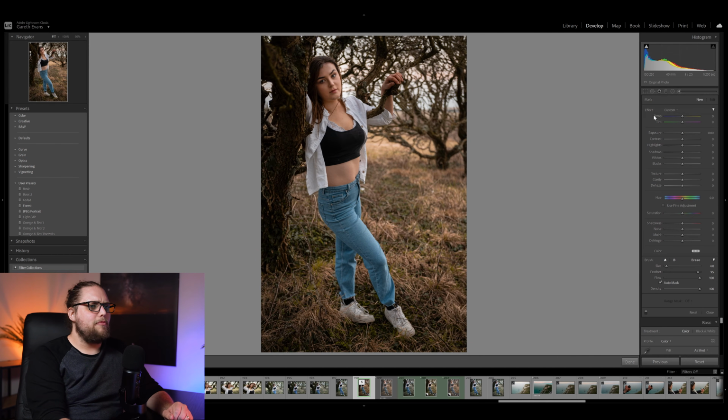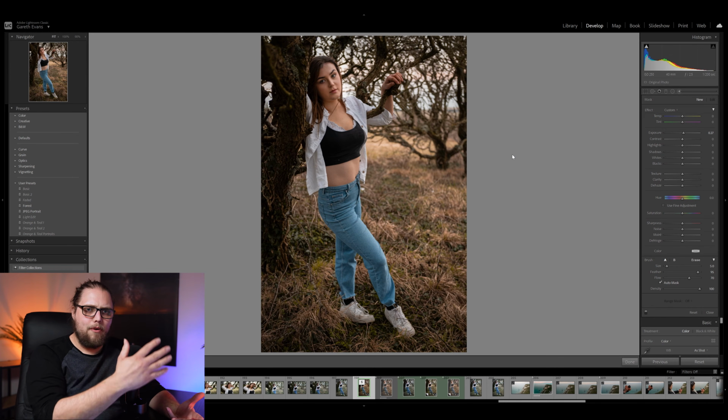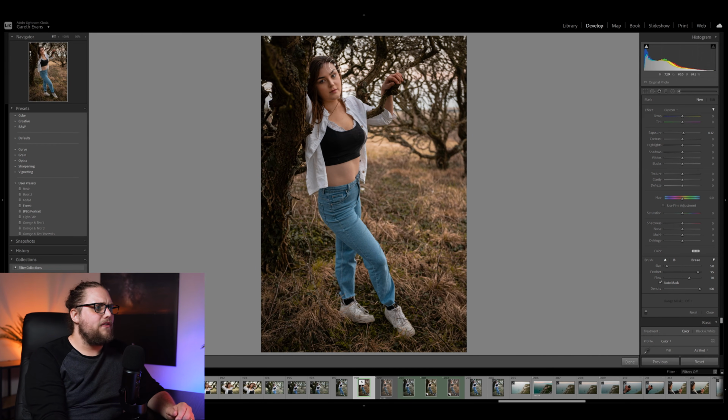Next, let's grab the adjustment brush. Let's double click effect again, just to make sure everything's set to 0. Let's just bring the exposure up a touch, and with a relatively small brush, and you can affect the size of the brush using the scroll wheel on your mouse, we're going to paint onto her face a little bit. We're going to do some very basic dodging and burning to brighten certain areas and darken certain other areas. Let's just bring the flow down a little bit here to something like 70. That's going to mean that we're building up how we're painting it on. We're not painting it on at full strength, but we can build up as we paint over.